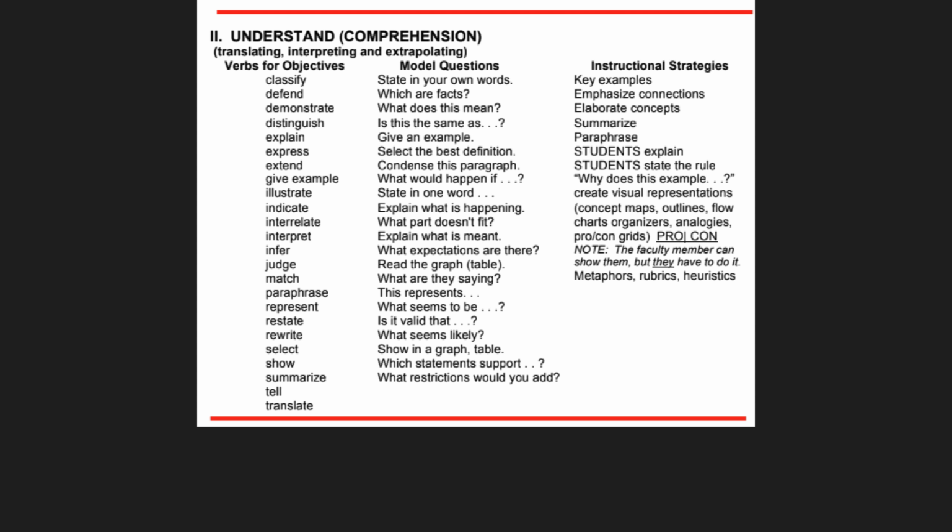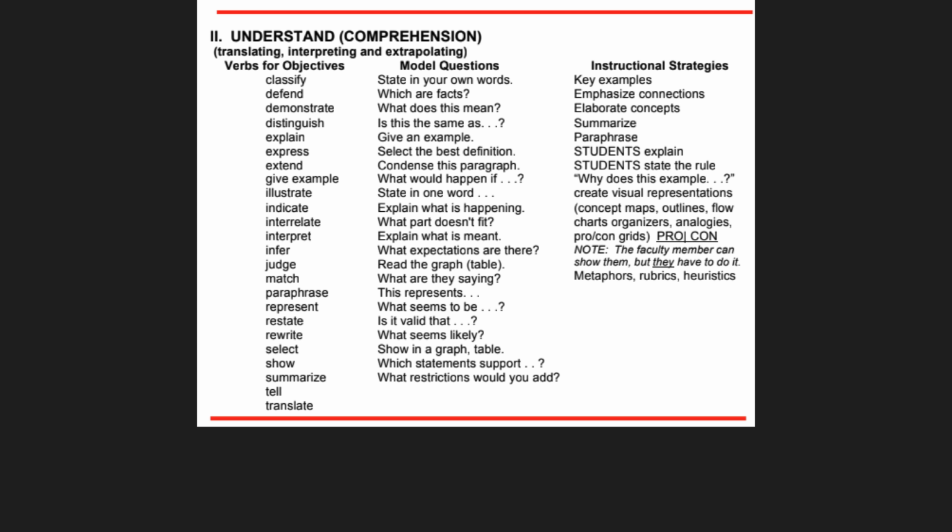And I find this really useful to have printed out and sitting next to my desk as I'm writing learning outcomes. So the left column suggests active verbs that you can use to define the learning outcomes at each level of the taxonomy. In our case, understand. Since we've said understanding is too fuzzy, don't write a learning outcome around understanding, but you can instead use a verb like classify, defend, demonstrate, distinguish, explain, express, extend, and so forth. So those verbs help you translate something mushy into something active.